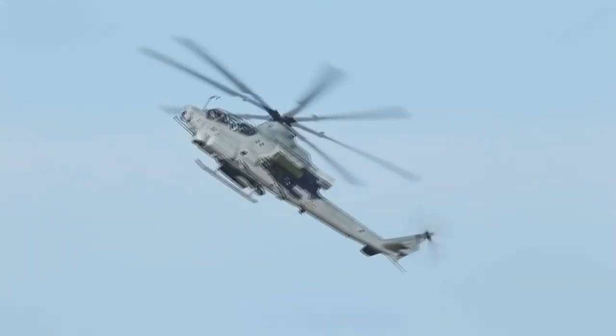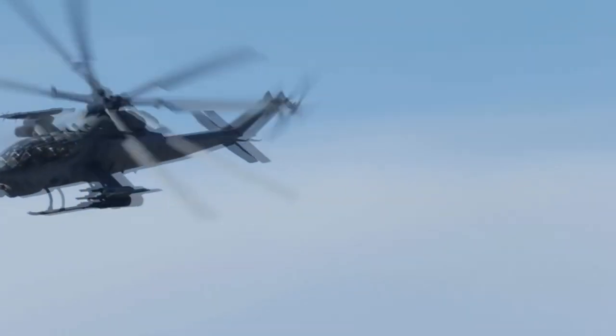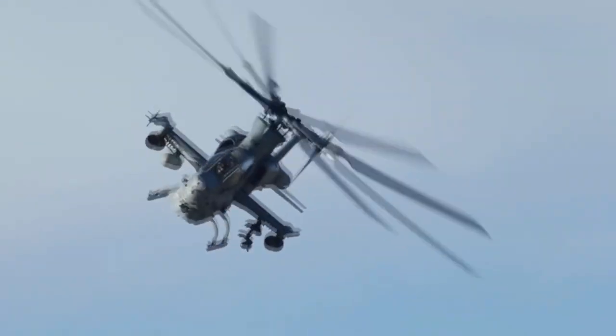Oh, look at the cute little helicopter. Just shooting his flares off. Who's that cute little helicopter? Is it you? Yeah, it's you.